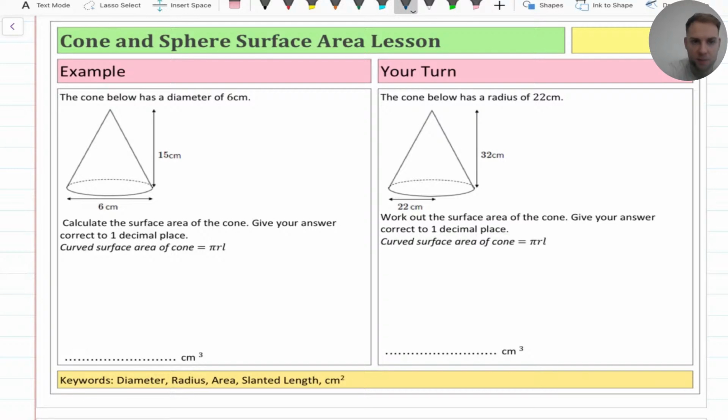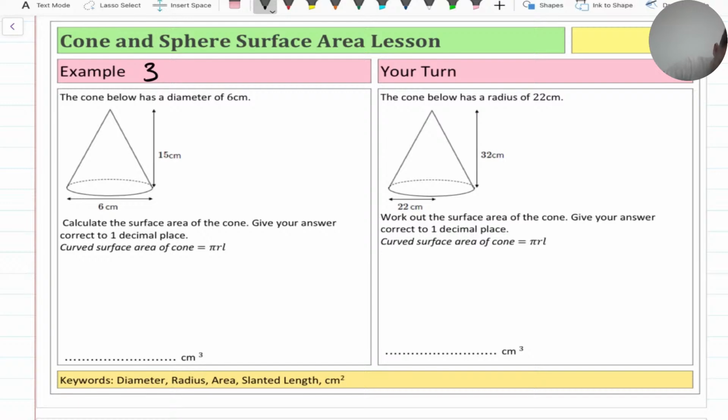Okay, so let's move on to this next one then. This one here is example 3. Now, the problem with this one is we've got to notice that they don't give us our diagonal length here. So this is what makes this a little bit trickier again, because we've got to use a method with triangles to find out what that diagonal length is.